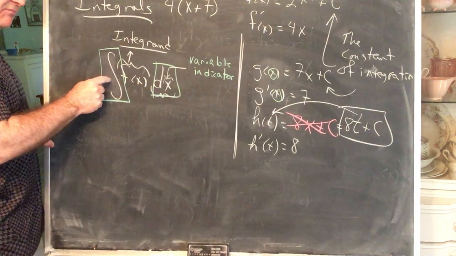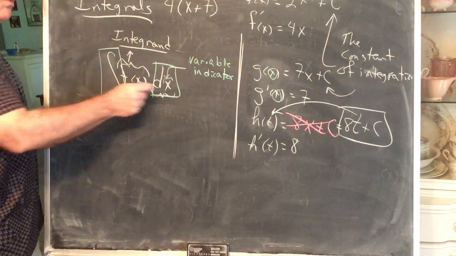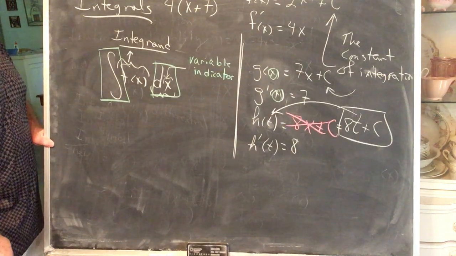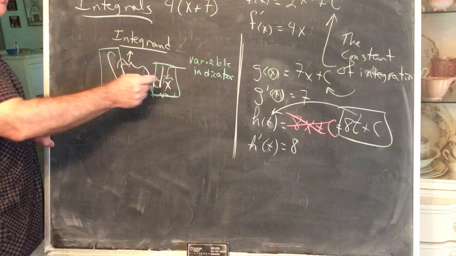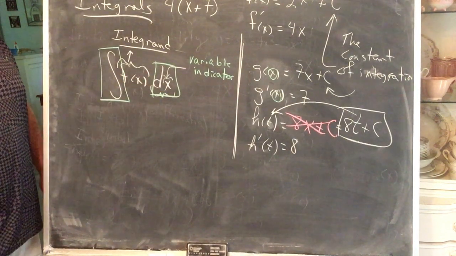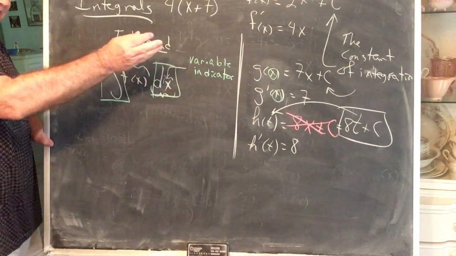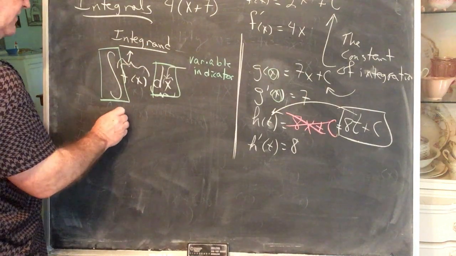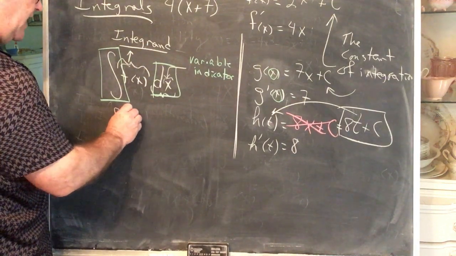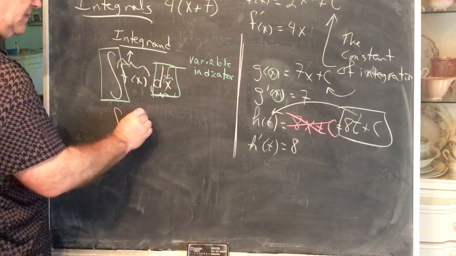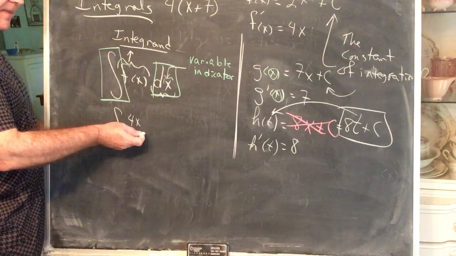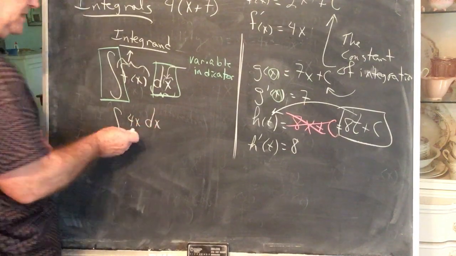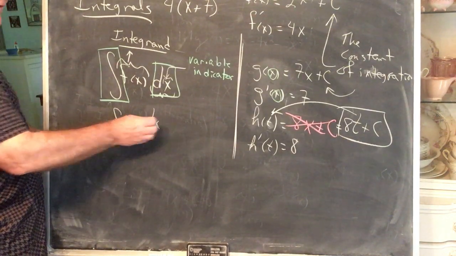If you have this symbol, the integral symbol, without a differential, no matter what else is going on, if you have the open without the close, it's wrong. There's no way to fix it. Because if we have the antiderivative of, let's say, 4x, well, we might think we can do this antiderivative here, right? Let's play this game. So this is correctly written. Let's actually find the antiderivative.